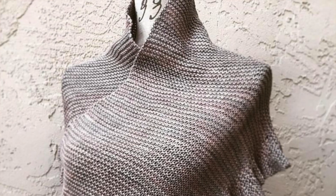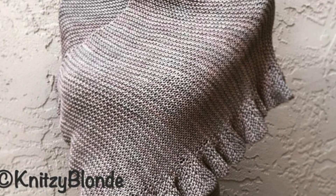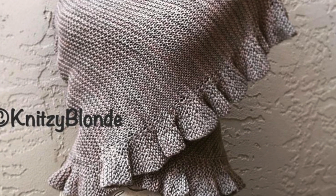So if you're a big fan of the show, you might want to check out that book. Another really popular pattern from this season, which is hard to get a good picture of, was Jenny's shawl. It's just a garter stitch shawl but it has a really pretty ruffly edge. If you like that one, look for Jenny's Shawl by Knitsy Blonde on Etsy — it's a simple garter stitch worked tip to tip with a ruffled edge.